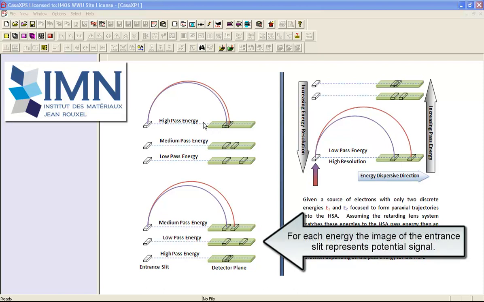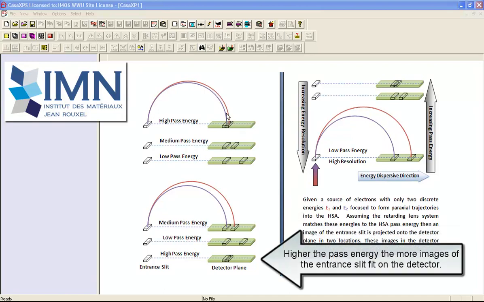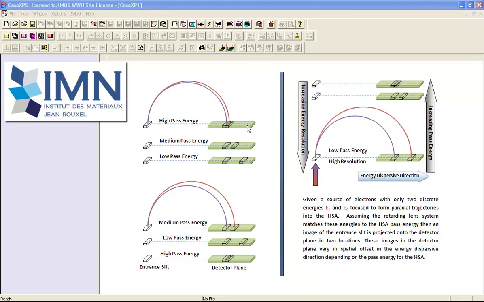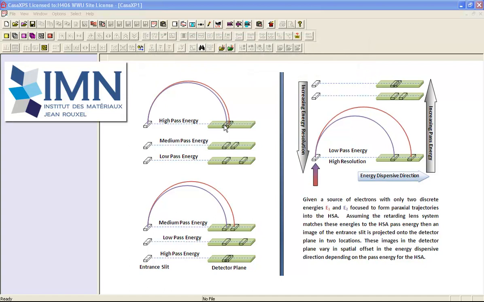If you have a high pass energy, then the electrons are bent to a greater extent so that we end up with many more images of this entrance slit along the detector plane. The count rate, because all of these electrons are being measured in parallel, is much higher for pass energy 160 under similar conditions compared to a lower pass energy such as pass energy 10.